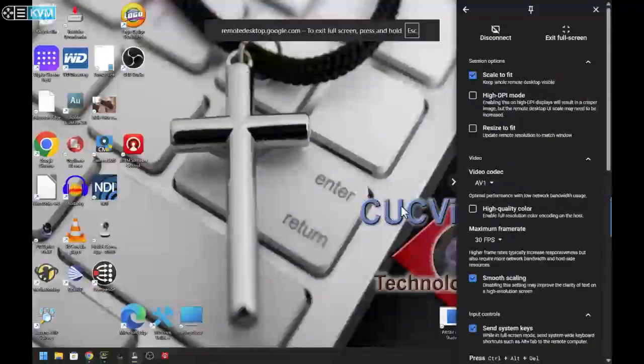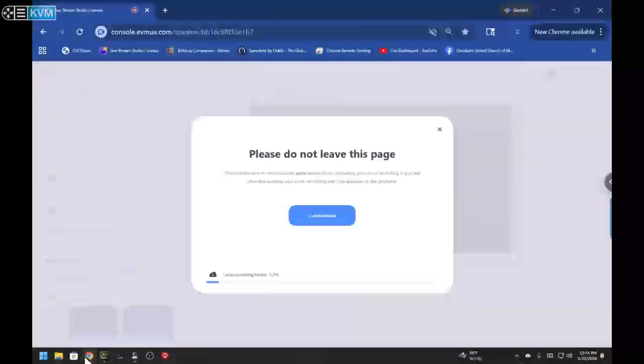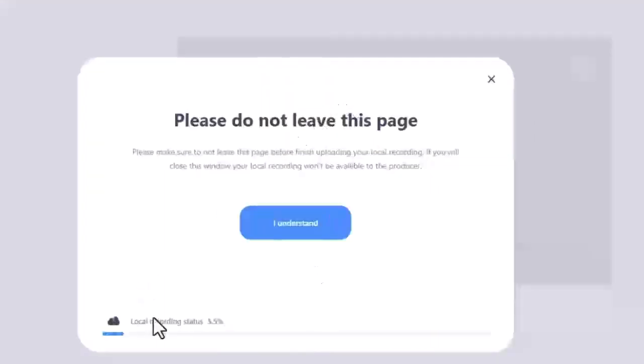So I'm gonna go ahead and make this full screen so it's a little bit easier to see everything. But the other thing that I'm gonna do over here on the church's computer is click on Chrome. And what's going on right here, since I'm doing the ISO recordings of all of the different inputs, it's telling me that it is saving that local recording so that I'll have it later.